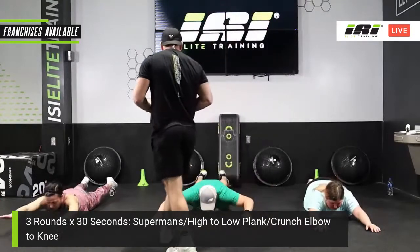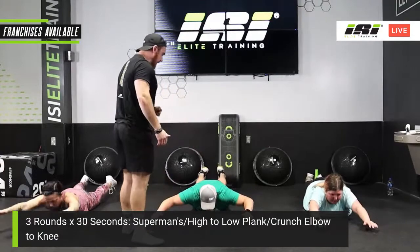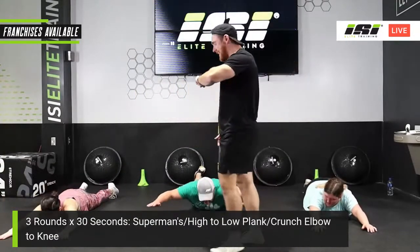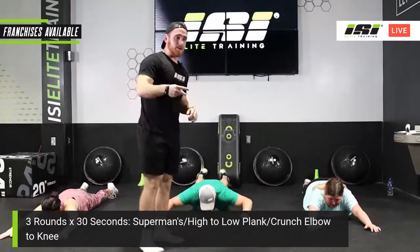Nice, guys, nice. See how there's a nice hold here? I like it. Sean not even relaxing on the ground. He's getting that upper back nice and tight. Good. 3, 2, and one.